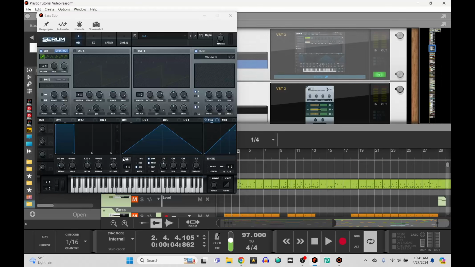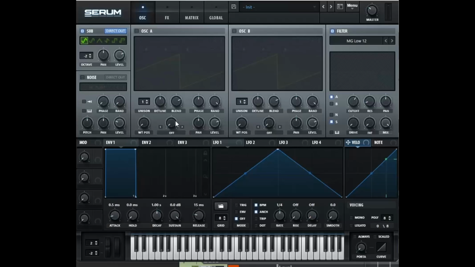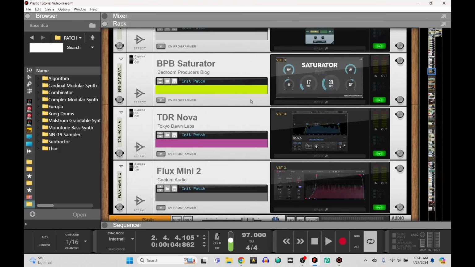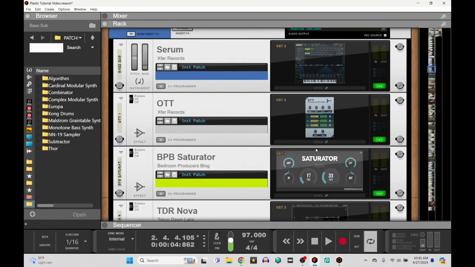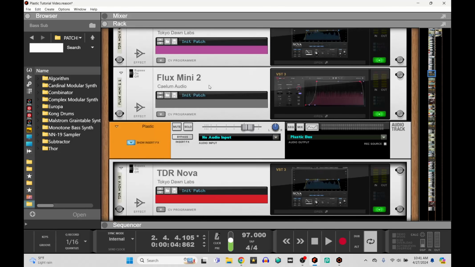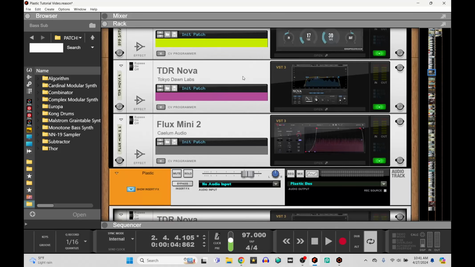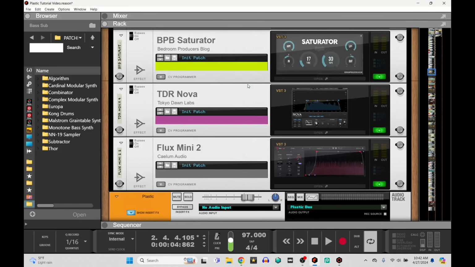If we open this, you can see all I did was go to the sub, turn it on, hit direct out, and just brought it down -2. So if we go to the EQ that is on the sub channel, I did add OTT, saturator, here's the EQ Nova, and I added a sidechain thing. Well, I'm going to get to this stuff here in a second, so don't think I'm skipping over some stuff.